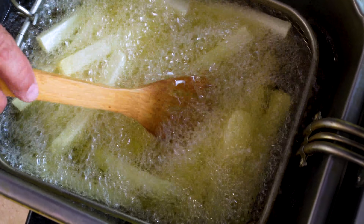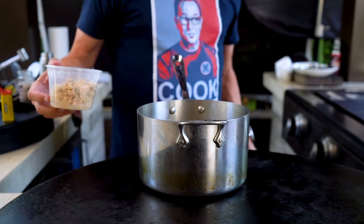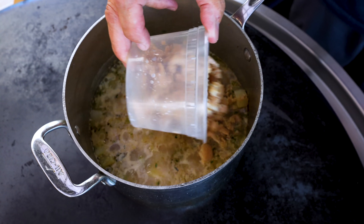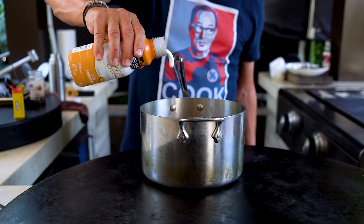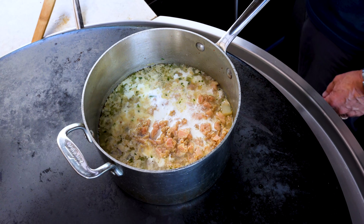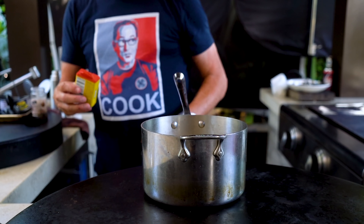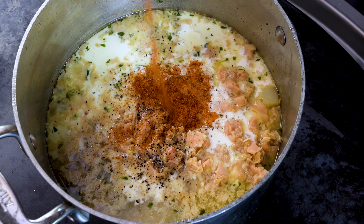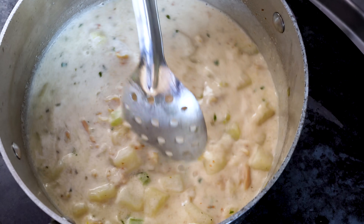Now's when the fun starts. Remember the clam juice we used — we didn't use the chopped clams yet. Those will go in now. We'll put in about a cup of whipping cream — gorgeous. Now a little seasoning: a little salt, a little black pepper, and a little Old Bay seasoning for the win. We mix and leave this on a simmer for about 10 to 15 minutes until it thickens.